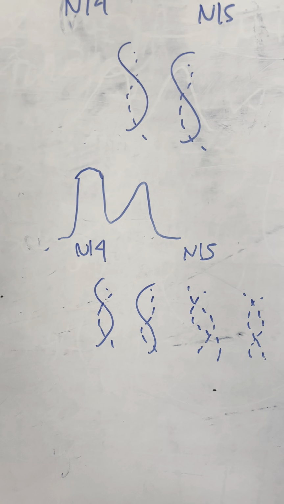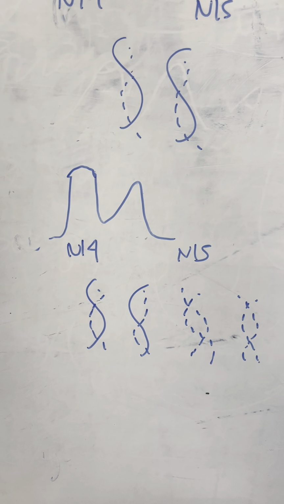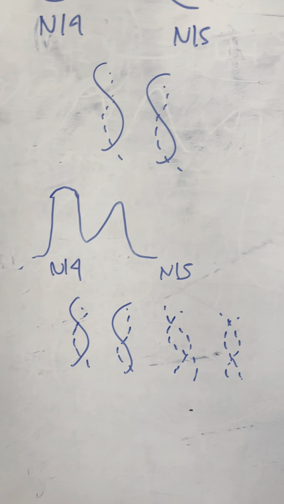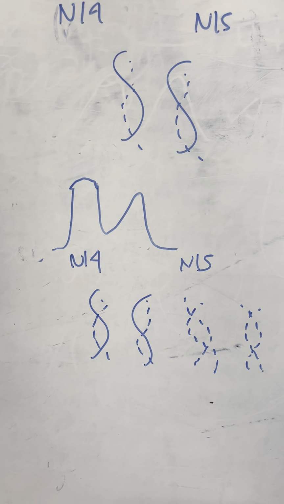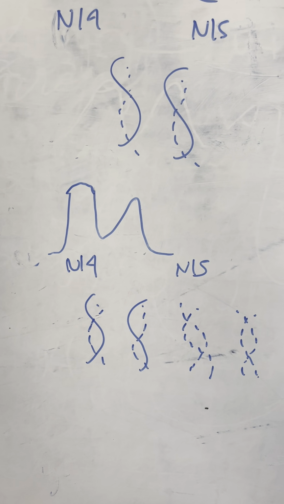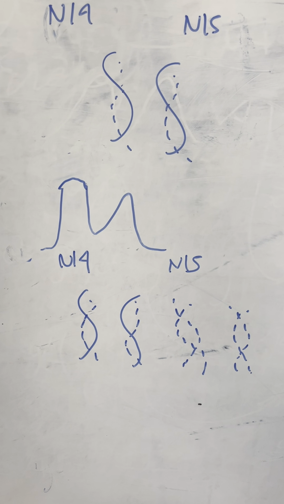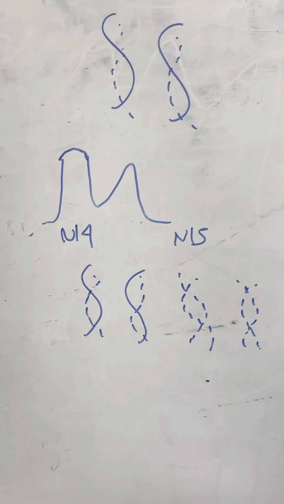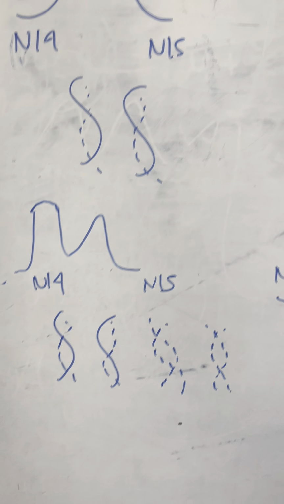During the second replication, we would expect to see two intermediate molecules and two N14 molecules. This is because the original intermediate strands separated, the N15 becoming another template for a new N14 daughter strand, and the daughter strand N14 separating and becoming the parent strand for a template of a new N14 daughter strand. Thus, we should see one peak at N14, two light DNA molecules, and two intermediates.